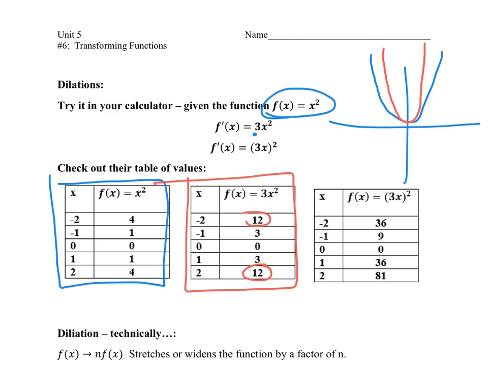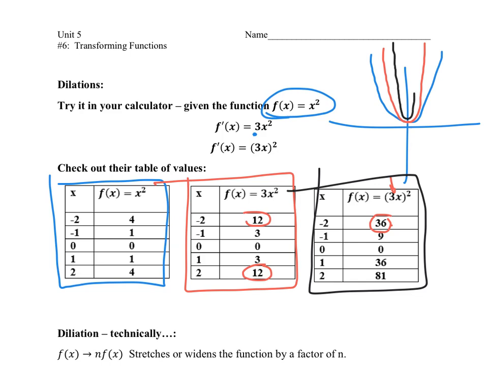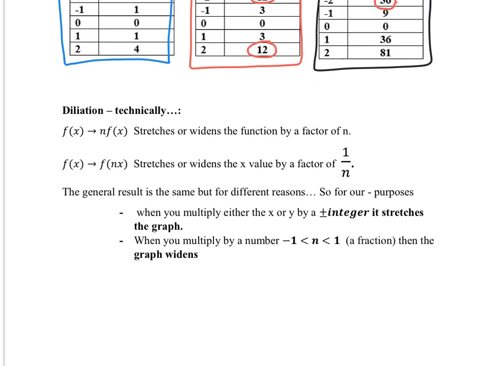So this is stretching the graph, or making it so that it goes up or down, depending on which direction you're going, faster. When we multiply to the x here and then square it, the numbers go up even faster. So this one, if we make this black, it will be even skinnier. They all really do the same thing. This one we're multiplying to the x first and then squaring it, so it's kind of changing what x is in a way.